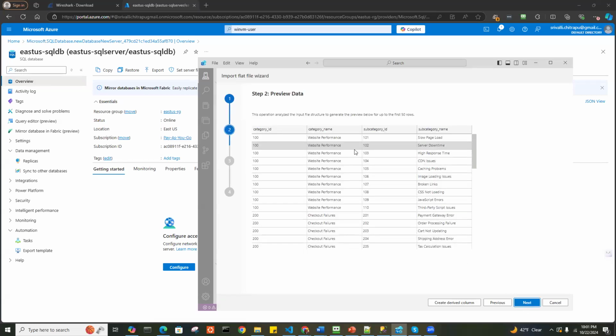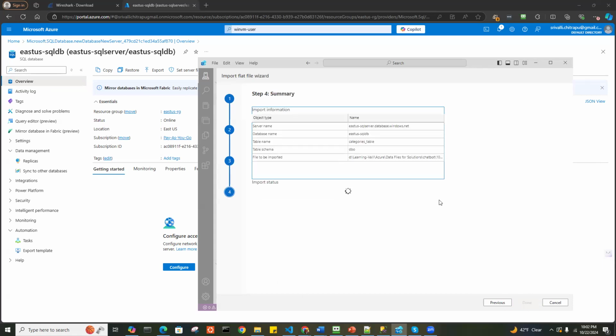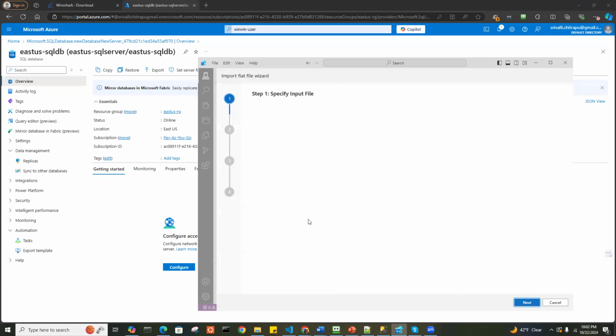Yeah, this is the data. It looks good. And then let's set the primary key, subcategory ID as the primary key. Import. Successfully done. Okay, let's use the import wizard to do the same thing for 3 other tables.